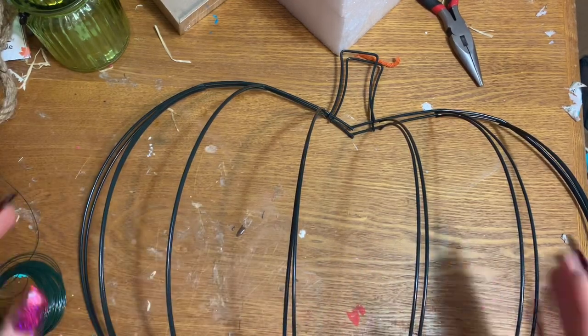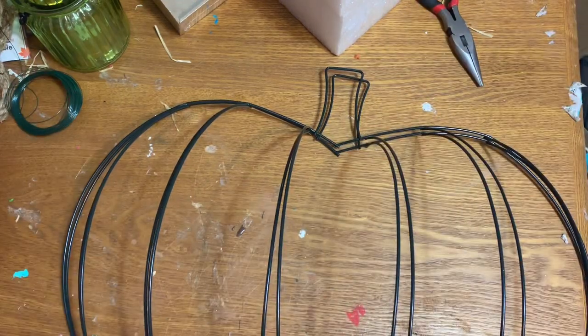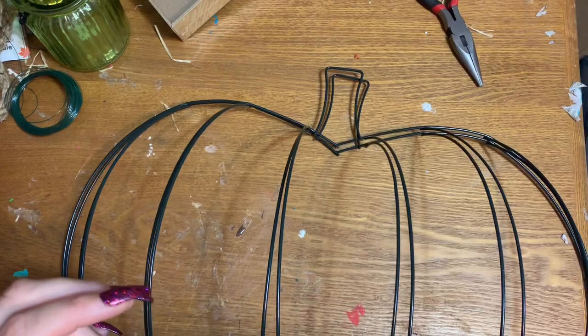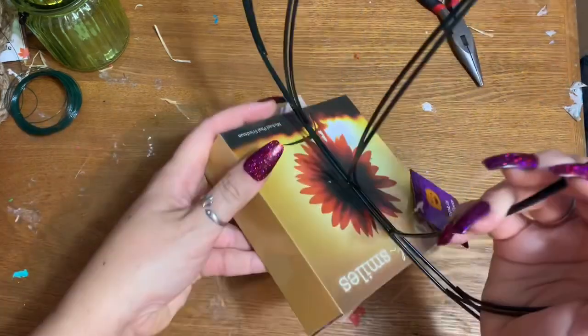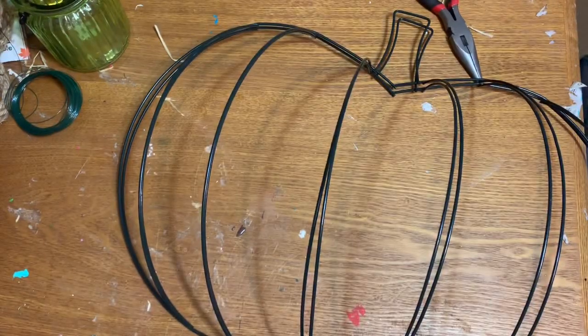Over here, I also have a big bag of artificial flowers, pumpkins, all kinds of stuff to decorate the inside. So I'm going to get this out of the way so that we can get started on the good stuff. I also have one of these little signs, which I'm thinking about using as the base for the pumpkin, so it can have something to sit on. We'll play with this later and see what we come up with.